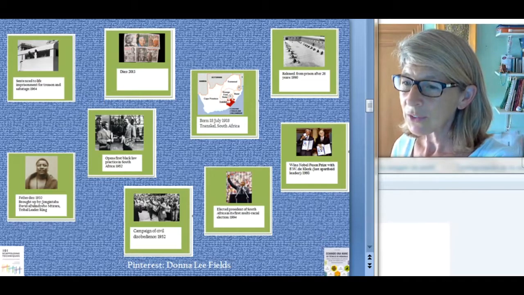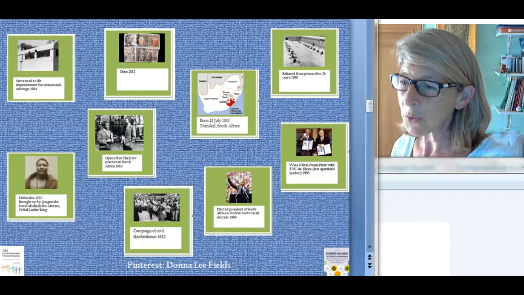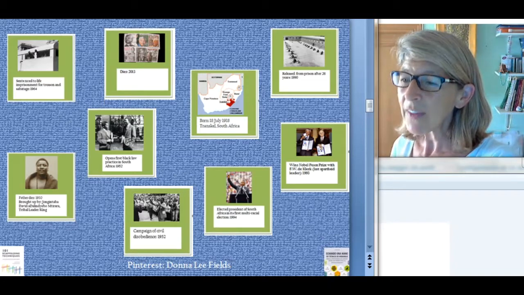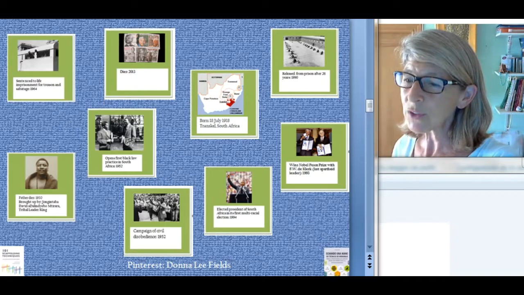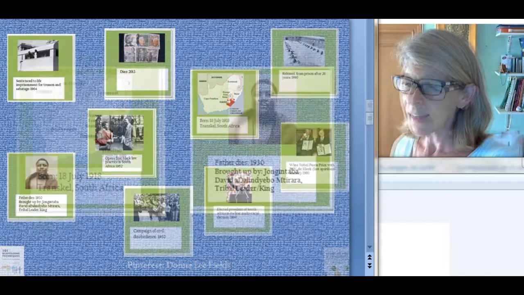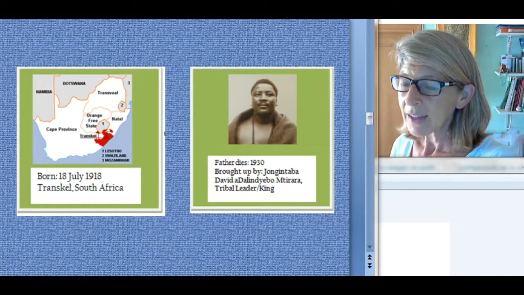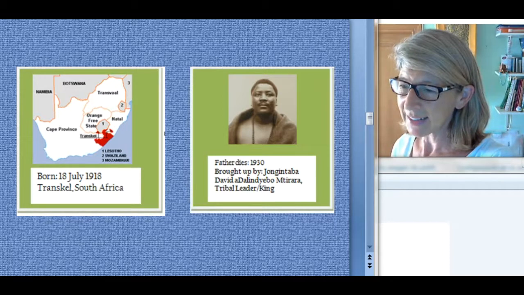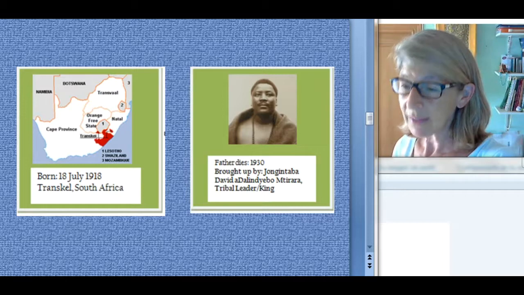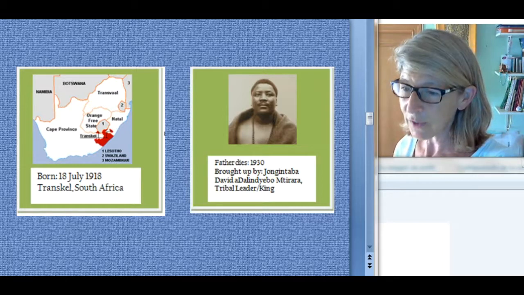In pairs, students put the images in order according to the information they have, and then they verbalize what they see using the short captions and expanding on them. Here's an example of an exchange a pair of students might have. Nelson Mandela was born on the 18th of July in 1918 in Transvaal, South Africa. South Africa is on the continent of Africa.